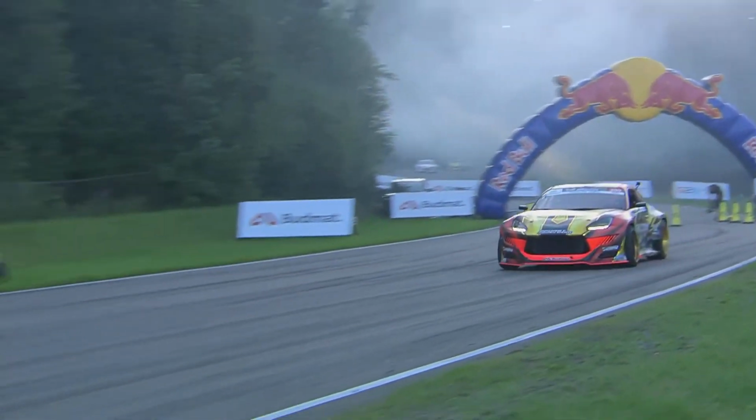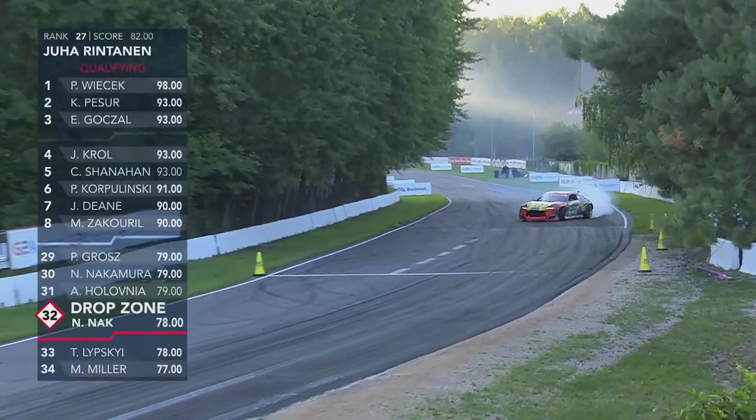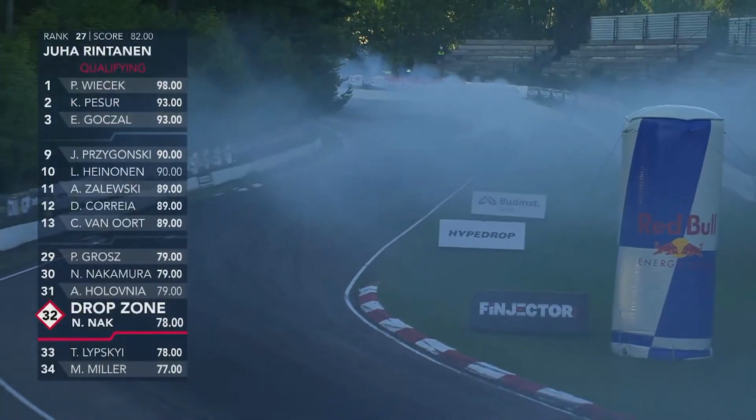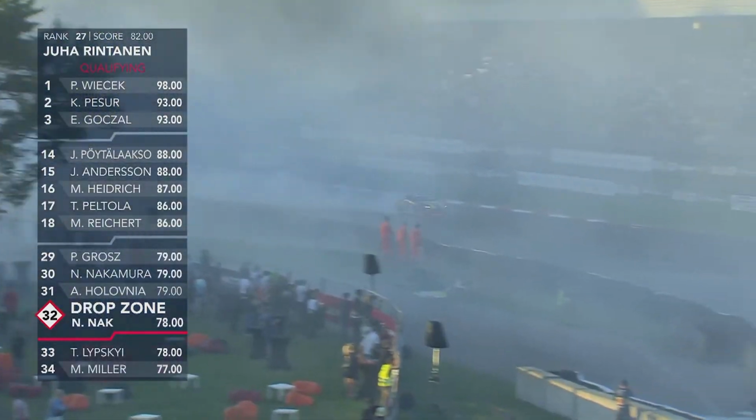They meet each other very early in the competition, but one that definitely wants to jump up out of the way is Juha Rintanen. Needs to improve here. Early initiation from Juha. The car pitches into that first corner. Much more accurate here than he was on his first run. Fires to the course, a lot of left foot braking from Juha Rintanen, being very calculated on his approach here as he tries to make the perfect run happen through the zones.